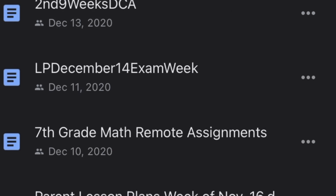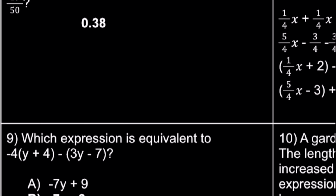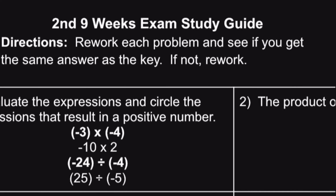This coming week is exam week. It's also the week before we get out for a Christmas or holiday break. So tomorrow, Monday, we are going to review for their tests. Tuesday, they're going to take the test and do well on it, hopefully. And then Wednesday and Thursday, we are going to determine the surface area of different shapes.